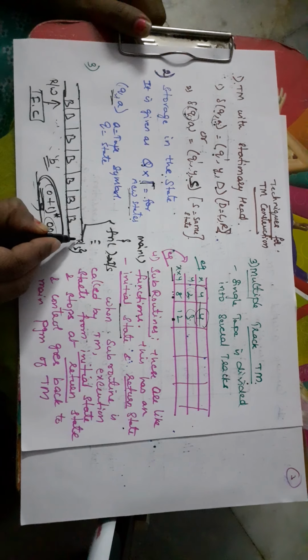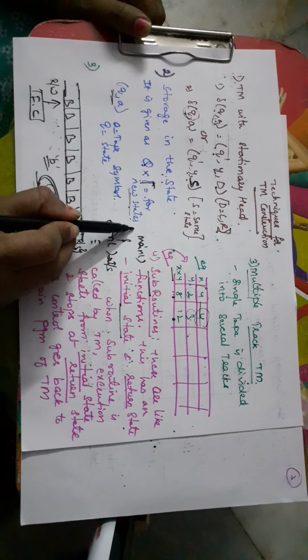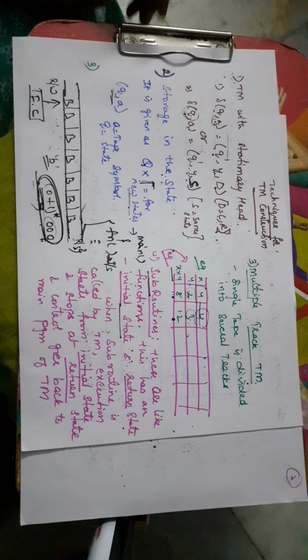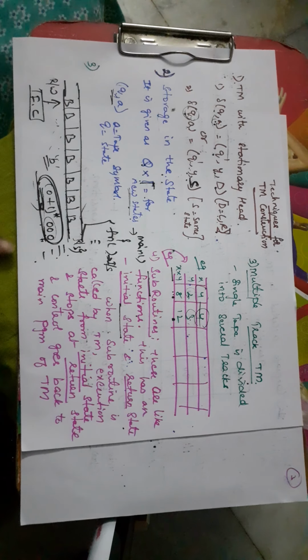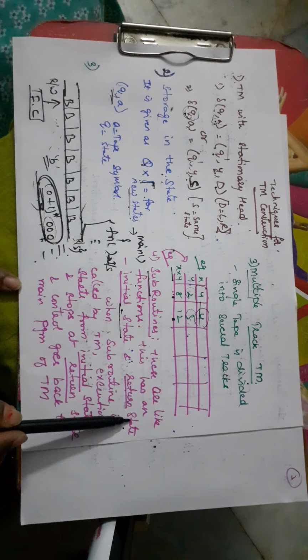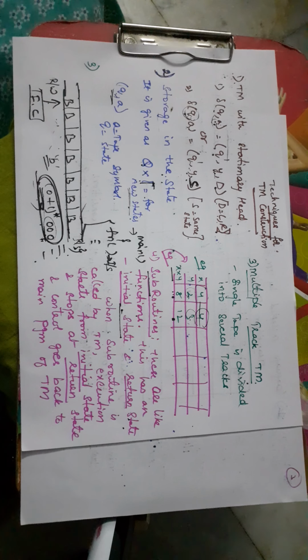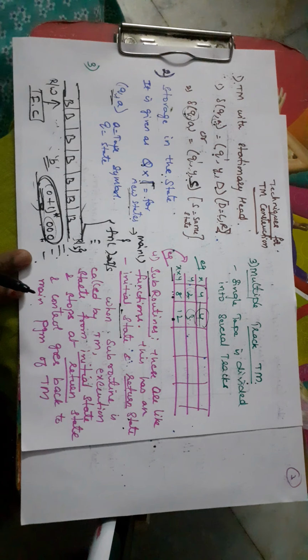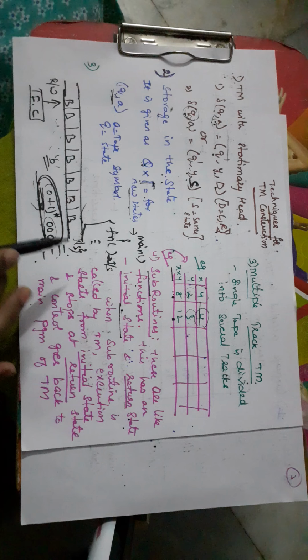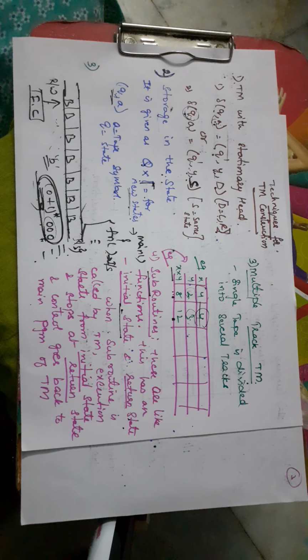This return state makes the control move back to the main program, returns the result to the main program, and then continues towards the successive statements after the function. So, these two, the initial state and the return state, will help the Turing machine to implement the subroutines. So, these 4 things are essential. Based upon these techniques only, the Turing machine will be working. So, this is about the techniques for Turing machine construction. Thank you.